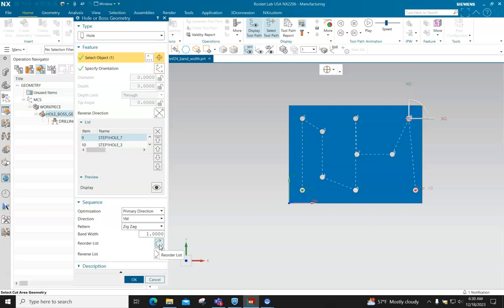I see. In the bandwidth box, type 6. Enter. Click reorder list.